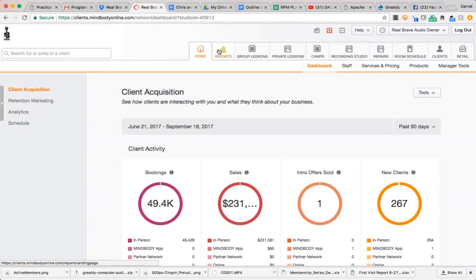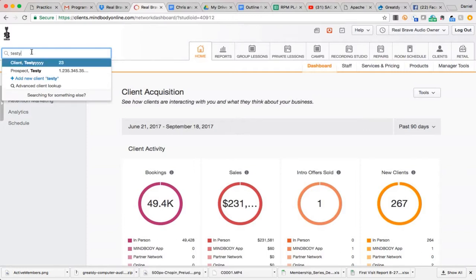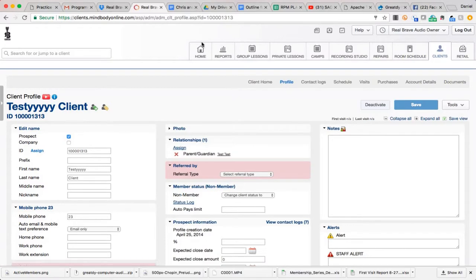We're not going to do a lot of work in here. We're just going to kind of jump around a bit. So search for or jump to a client. This is where you can search for information for a client. If I type in a customer's name, we're going to use our good old testy client, and hit enter when they come up. Once it populates, it'll bring me to that client's profile page. Boom. All right, so I just wanted to let you know what this does. We're going to click home to go back to my home screen.